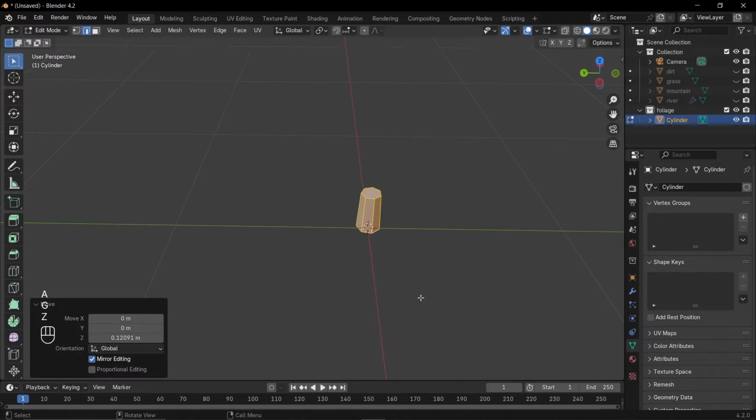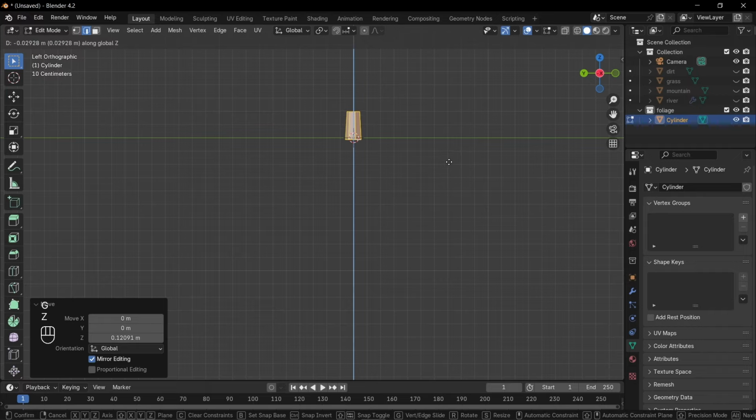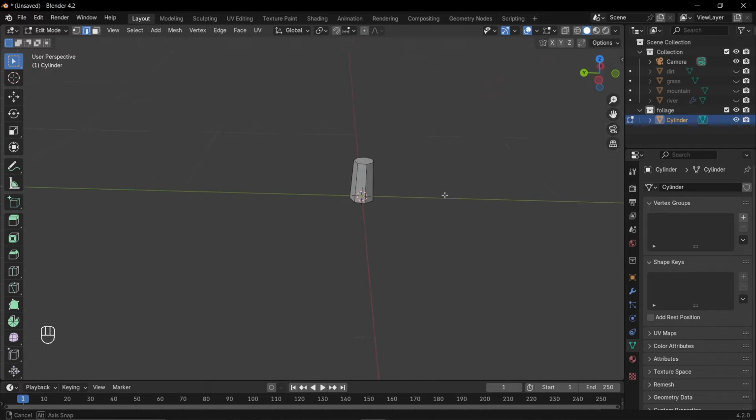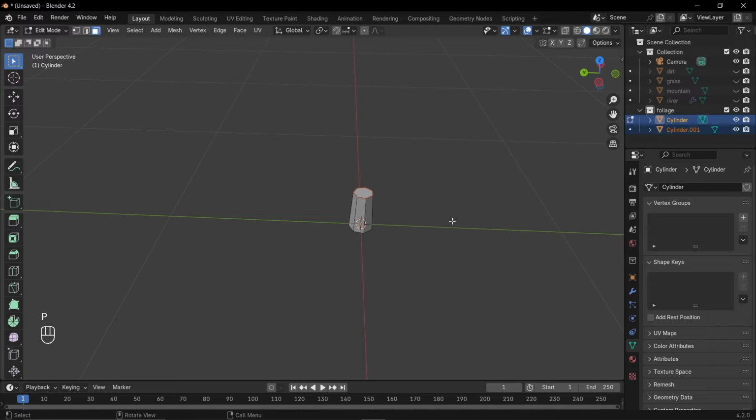So we move it up so that the origin point is at the base of it. That's fine. Okay, now we Shift D, separate selection so that we get log 1 and leaf 1.